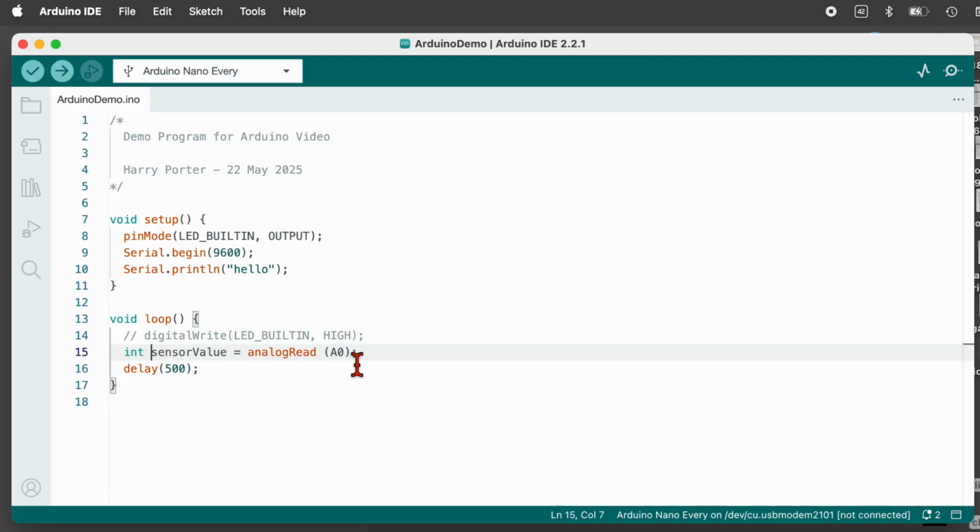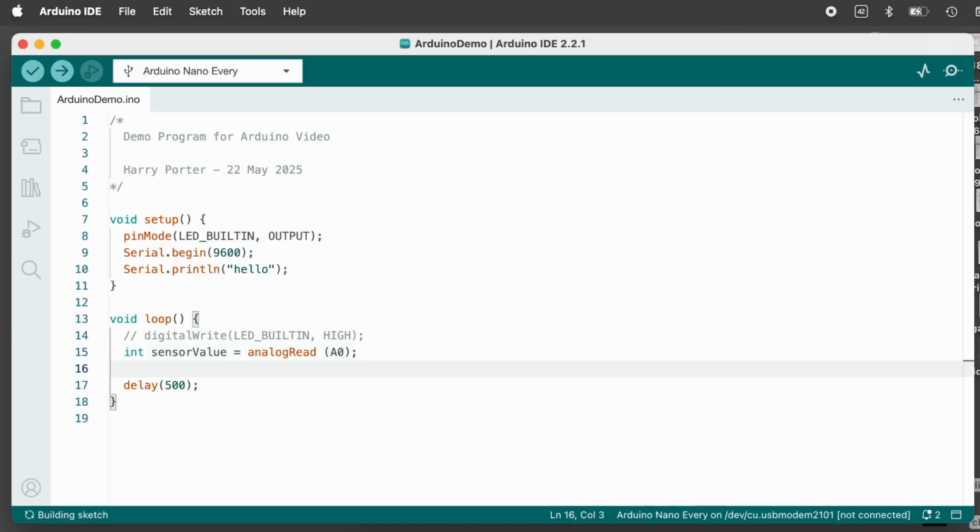And analog read will return a number between 0 and 1023. That's just the way it works. Whatever the voltage is, it'll always return a number between 0 and 1023. And so we want to convert it into something between 0 and 5. So how can we convert it?